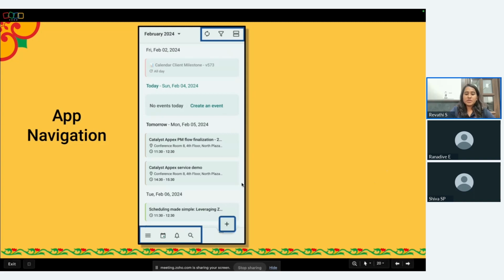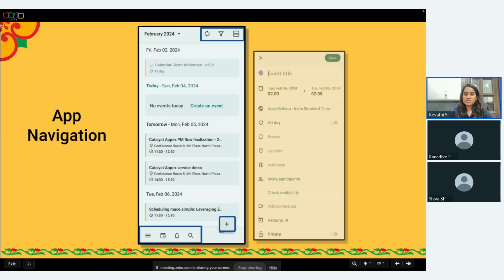When you open up your calendar, you have this plus icon from where you can create an event. The create event form looks just like this with all the information you will fill out in your web. You just have to mention all this information and click on save. You can also filter out events in different calendars using the filter option, and you can refresh your synchronization every now and then whenever you require. You can also check all your notifications, and if you have enabled app notifications, you will get reminders in your mobile phones also. You don't necessarily need to log into your web calendar every time. You can just use your calendar from wherever you are directly from your mobile devices.